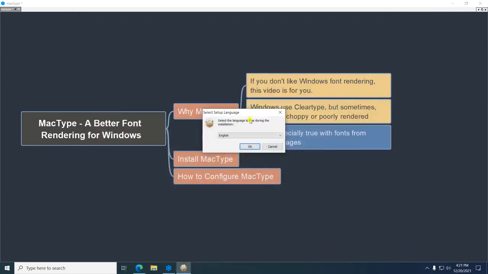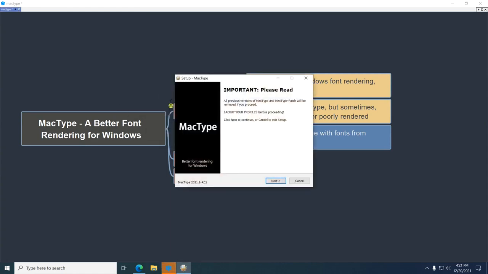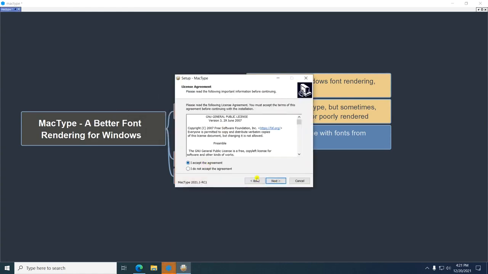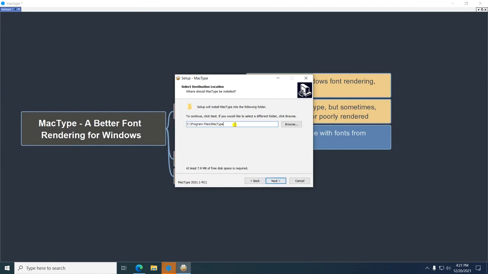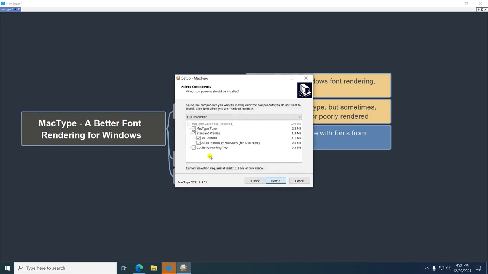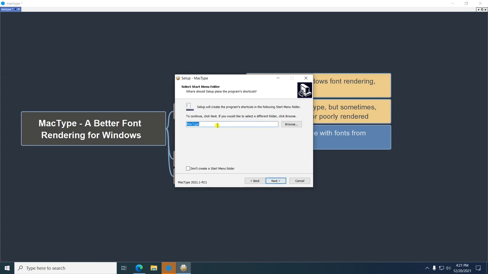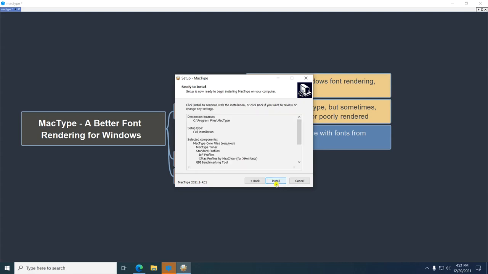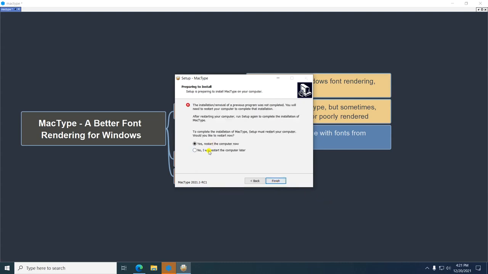All right. So the installation is pretty straightforward. You just go next, accept. Yeah, these are the defaults. This is the default location where it will be installed. It already exists because I had it before. So yes, and I keep the defaults as they are. It's just different tuners and stuff. For the most part, you won't be making many changes to this. So let's go to next, and it'll create Mactype. You can create a shortcut. Yeah, so let's do that. And it will ask you to restart. So I'm going to restart and then continue with this video.